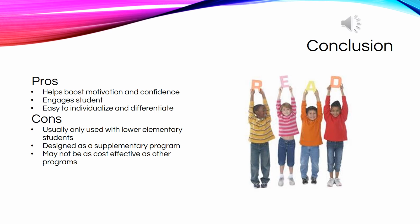It also addresses many of the needs of these students by using their own interest as a guide for instruction, so they naturally will gain the motivation and the confidence because they're working with content they want to know more about. This naturally, as a result, will increase their engagement and excitement in reading. Students also learn how to appreciate reading and become lifelong readers because they're having positive experiences with real books. They are seeing the benefit of reading in their everyday life.